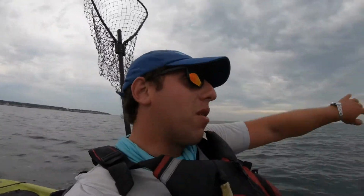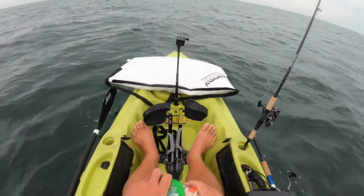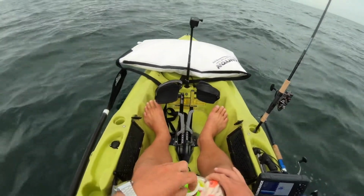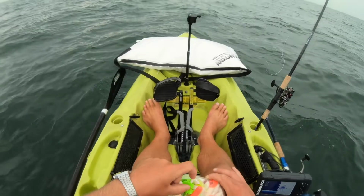We have incoming tide, which is gonna be pushing us that way. And we have wind that's also gonna be pushing us that way. So I'm hoping to go in that direction, that way as the tide intensifies, I'll get pushed back to the original launch site. So not only are we going to work some of the lures that have been working lately, we also are going to try fishing a new setup.